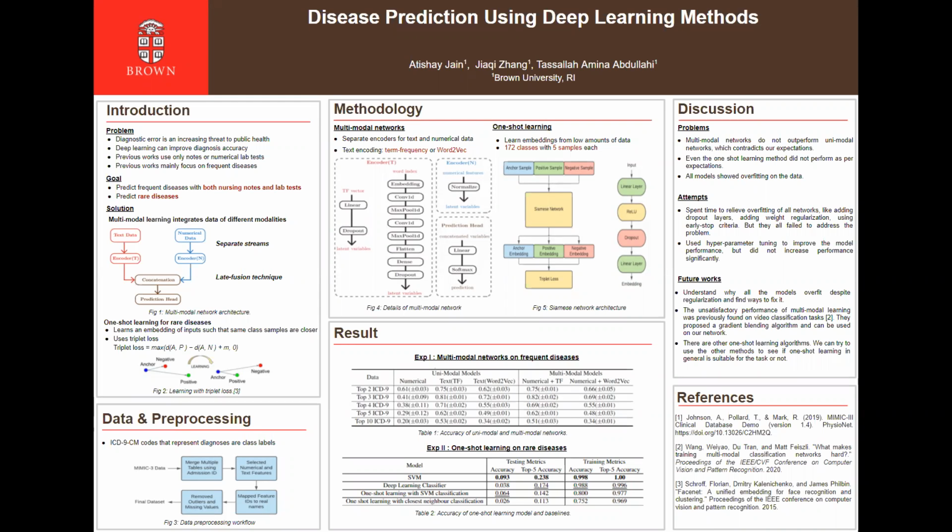Hello everyone, my name is Tasala Amina and my teammates are Atishe and Giachi. Our project focuses on predicting diseases using deep learning models. We chose this topic because we feel like a model that can complement a doctor's knowledge during the diagnostic process will be beneficial. Previous work only focused on using either only numerical data or just text data to predict diagnosis.